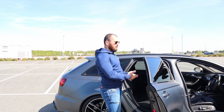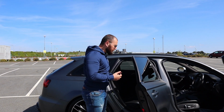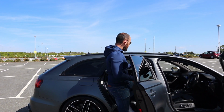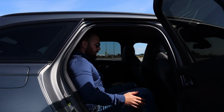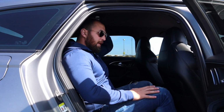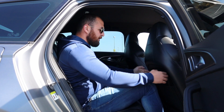Now let's check out the comfort on the back seats and let's talk about the boot, because this is still a review, so I have to mention all these boring things. Let's check it out. Again, into the back seats, the opening, it's not bad either. It's not small that you feel like you have to bend or anything. It's actually quite big, so you can go in and out quite easy. And as you can see here, I've got plenty of space. The seats here are all the way to the back, and I've got plenty of space here.